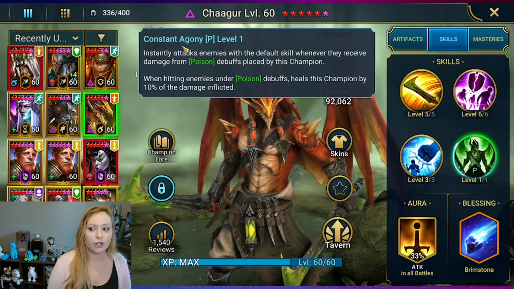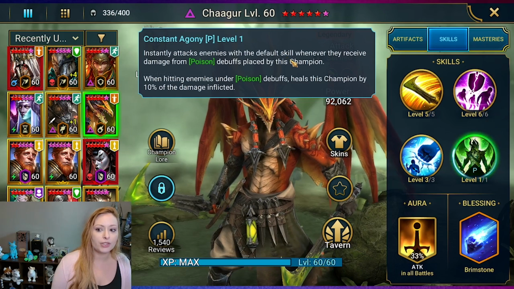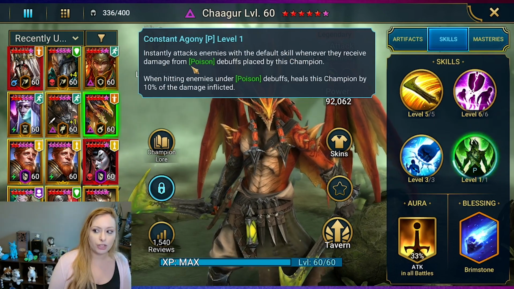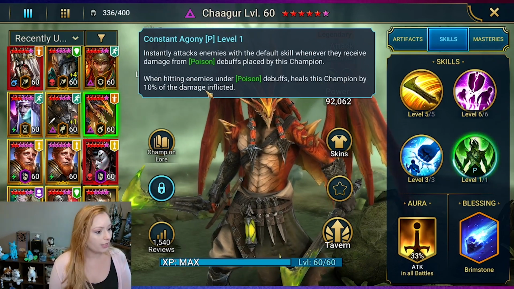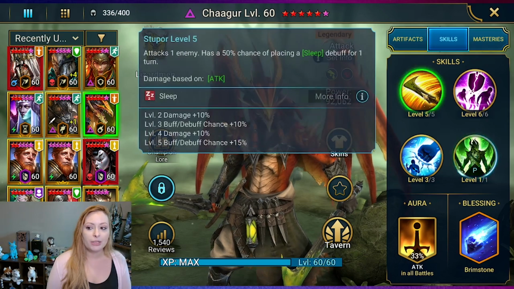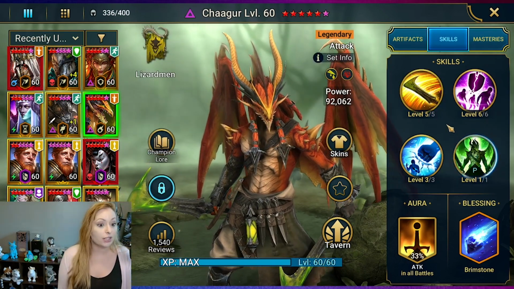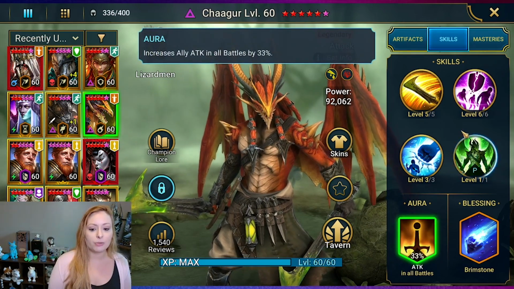His passive is called Constant Agony. It instantly attacks enemies with the default skill whenever they receive damage from poison placed by this champ. When hitting enemies under poison, it heals this champ by 10% of the damage inflicted. Again, this is why we have him in a toxic set, right? Because his A1 has the chance for a sleep, so we basically want him hitting the Sand Devil as many times as possible. His aura is ally attack in battles by 33%.